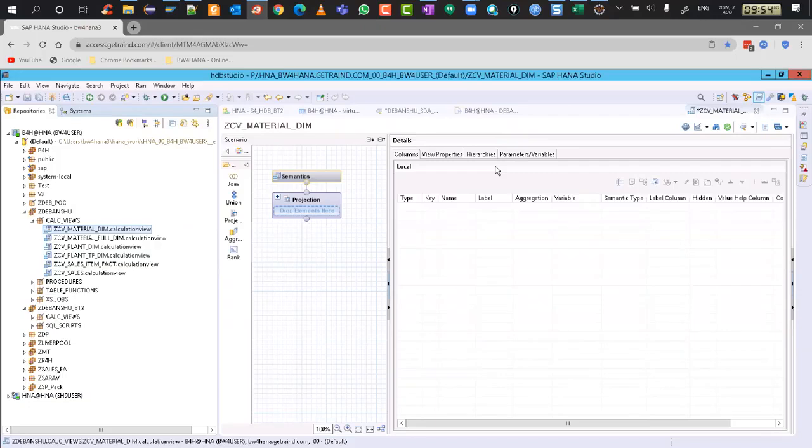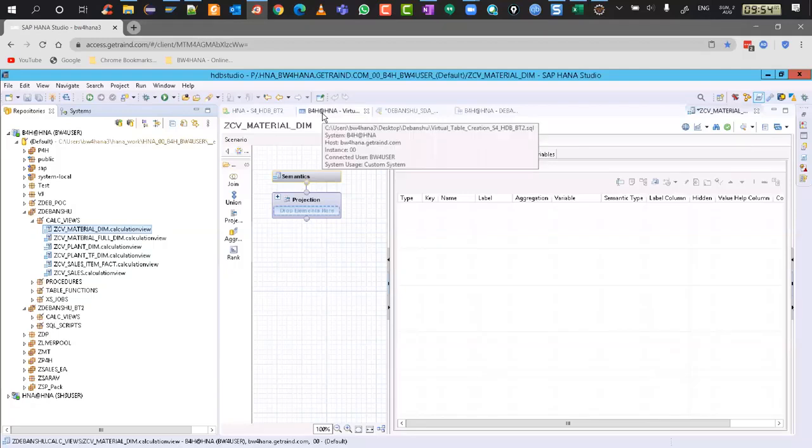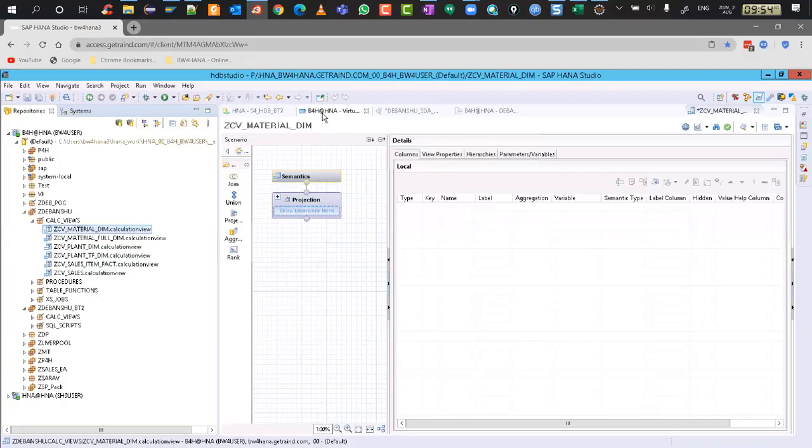Devanshu, this check-in, check-out concept is applicable on CV also? Yes. Because I understand on CV as well, it is used for UI5 projects. On CV also? Yes, absolutely. Devanshu, how about the imported repositories or packages? In that, if there is a CV, so only one person can work on it, right? You will never work on an imported package because you will only work in development most of the time. Imported packages will be in quality and production. You will not do anything in quality and production directly.